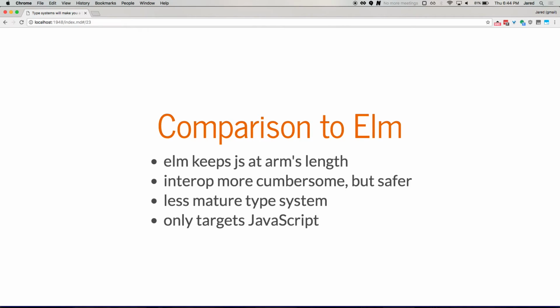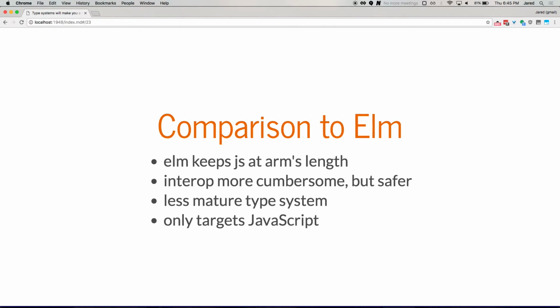And as a result, the Elm community wants to keep most of their code in Elm and not use node modules, not use raw JavaScript, which is great if that's the way you want to run things. With Reason and BuckleScript, there are a lot more affordances for talking directly to JavaScript.